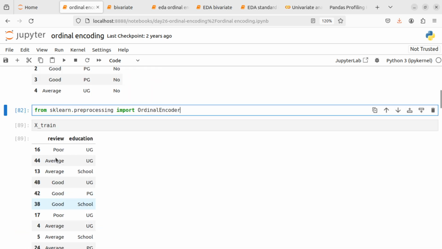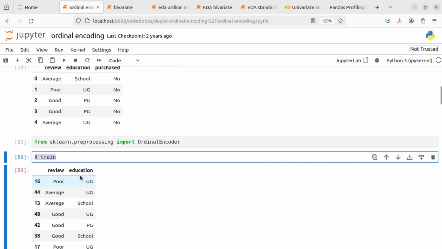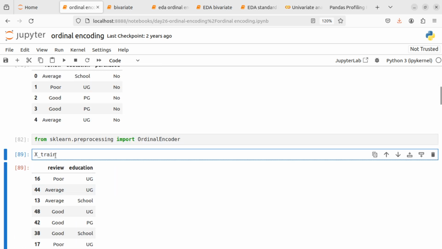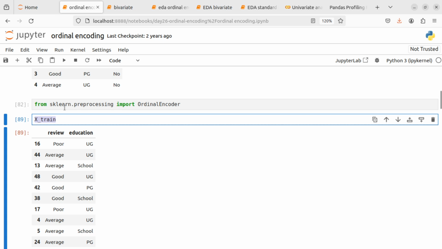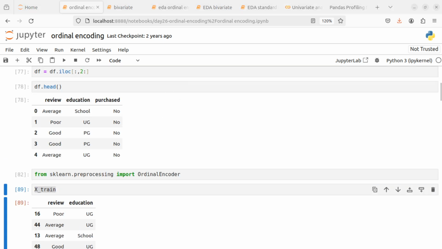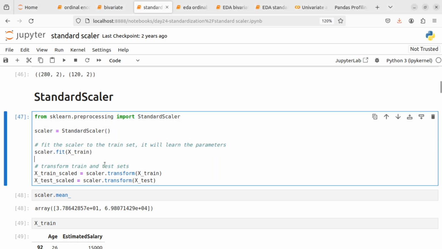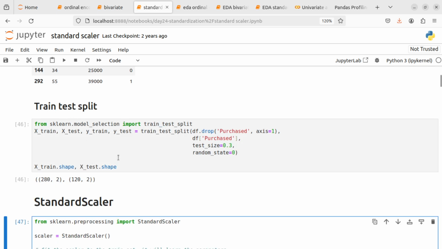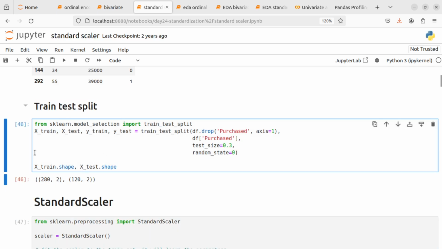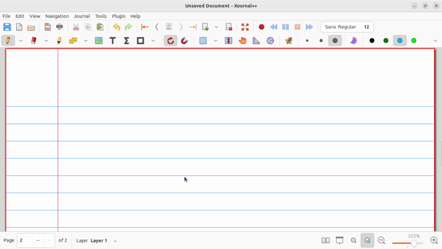So we have our xtrain. What we are doing here is we have divided our data into the training set and testing set. I think our code is missing the dividing part here, so ignore that for a while. So this is your train test split, how it works, the thing I explained to you here.